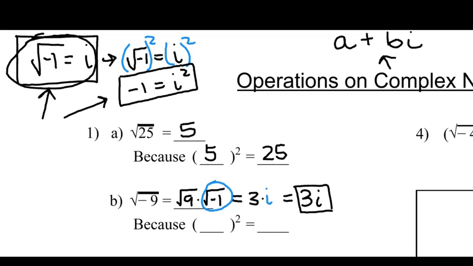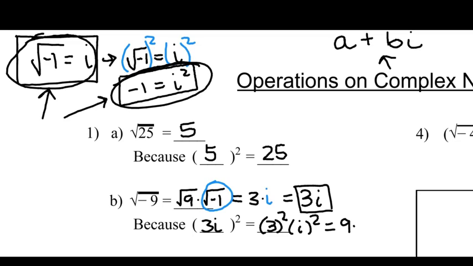And here's why. Because if you square this, 3i squared will take you back to -9. Let's break it into 2 steps so you see it: 3 squared and i squared. So 3 squared, definitely we know that's 9. And i squared, we just talked about that back here. That was this part up here. If we square i, we're going to get -1. So if I put those together, 9 times -1 is -9. Exactly where we started at the beginning of this problem. So that's how we're going to work through these types of questions at the beginning here, where we're going to separate a -1 from the real part of our number.